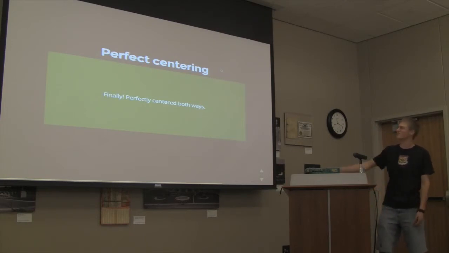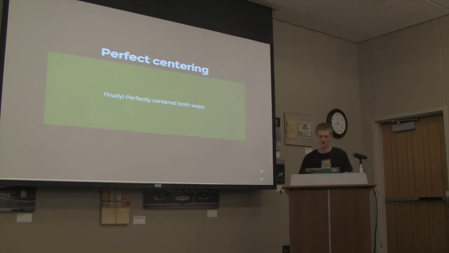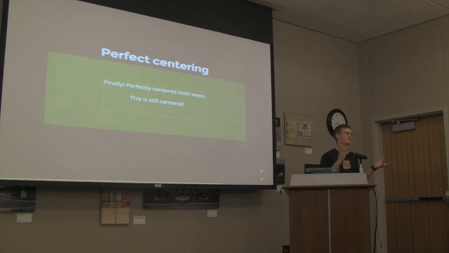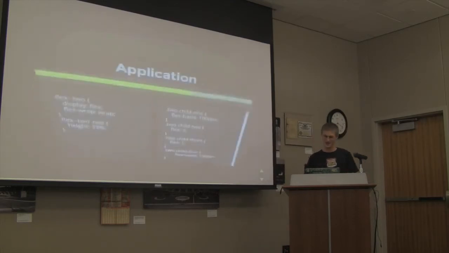Perfect centering is another thing that Flexbox does, which is something that we've waited for so long. We can have something inside of a box, and Flexbox just calculates the heights and it perfectly centers it. This is still centered because it just keeps it there. It's, again, something that's been really hard to do in the past, but this is super simple. I'm not going to show you the code because there are a million examples on the internet already, because everyone who uses Flexbox has proclaimed the wonders of being able to vertically center things. So Google it, you'll find it.